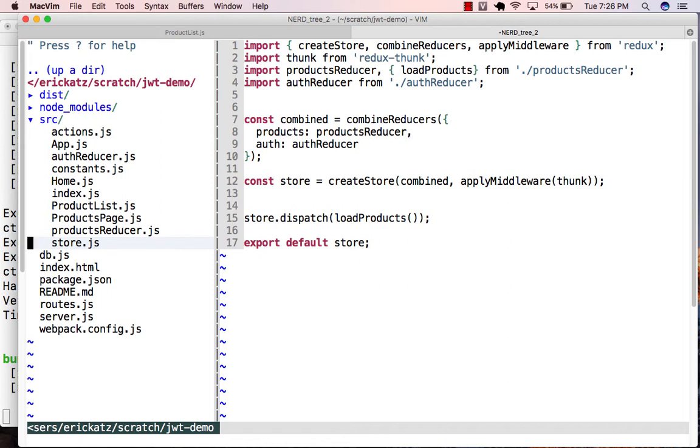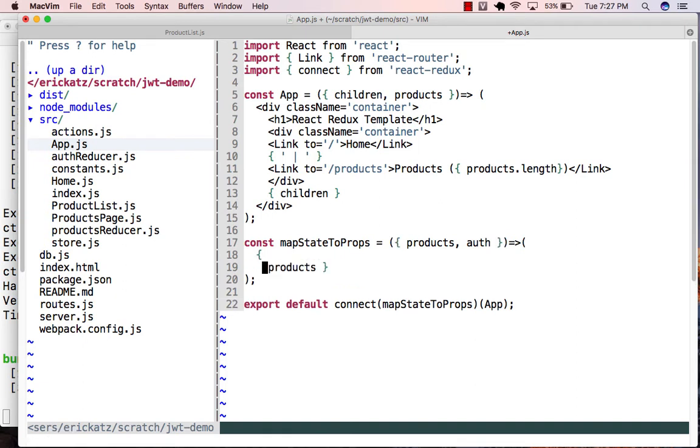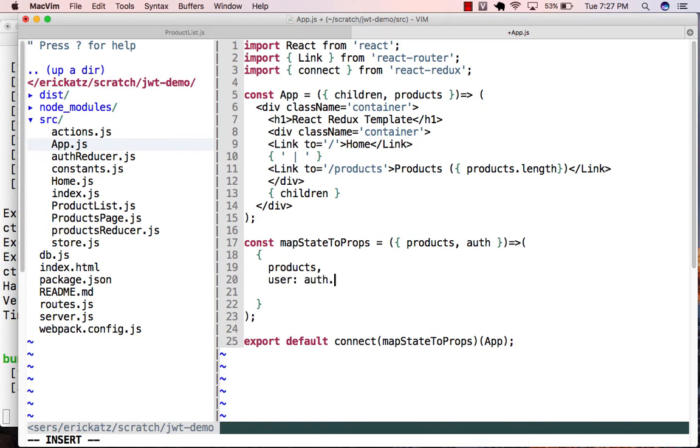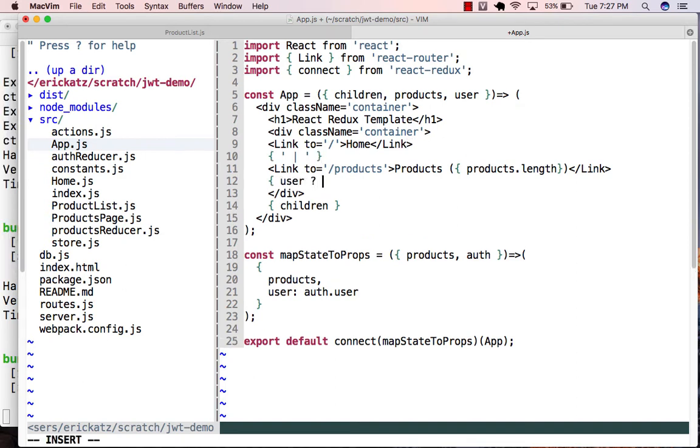You've seen like a header where it says welcome so-and-so or log out or that sort of thing. So what I'm going to do up here is I'm going to go back to my app. And when I map state to props, I'm going to go in here and I'm going to say auth. Okay? But it's important to note, when you map state to props, totally up to you how you want to map it. Right? In this case, I wanted products. What I'm going to do here is say user is auth.user. Okay? And just as a starting point, that means that we could pass in user here. And that means that if I wanted to, I could go over here and do something like, hey, look, do you have a user? I'll say welcome. Otherwise, null.